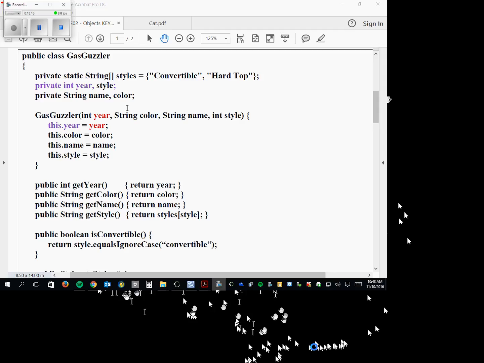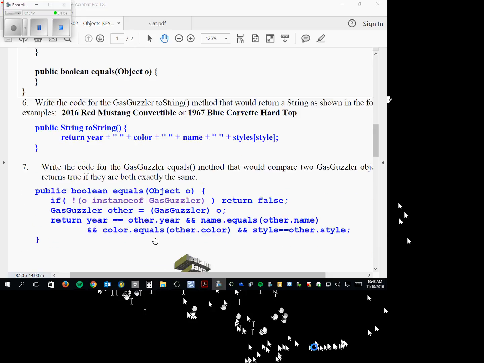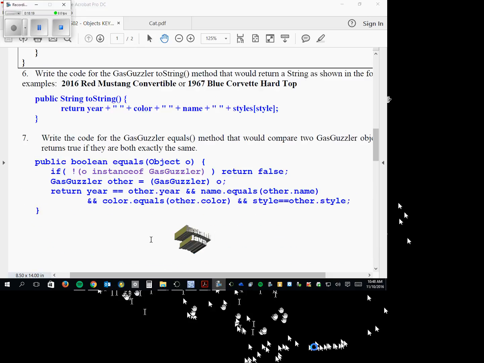And so you shouldn't use the equals operator on objects. So look at this. Let's talk about this. The equal sign compares the contents of the variables, which is appropriate with the year. Because if the year is 1997, then this variable stores 1997, and another year is also 1997, and that's how you compare them, okay? You try that with strings. If you did name equals other name, then it's going to compare the contents of the variables, which is the memory reference.